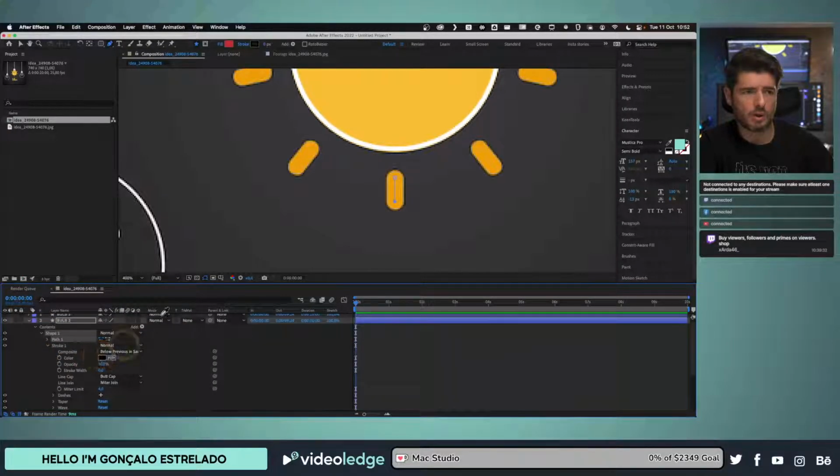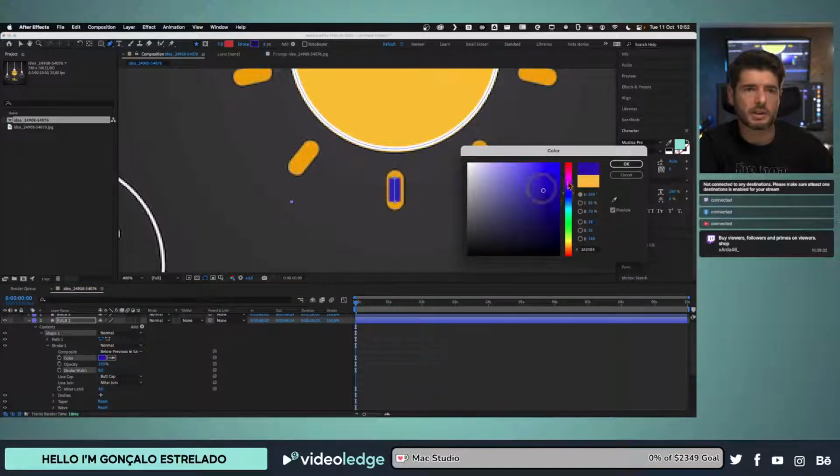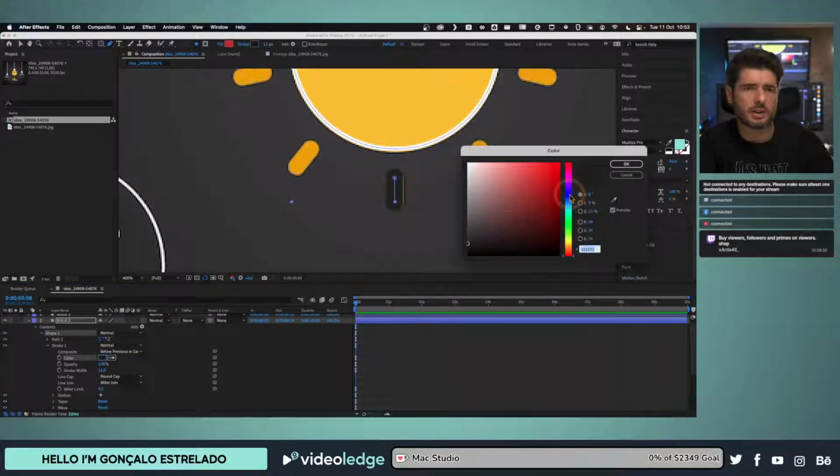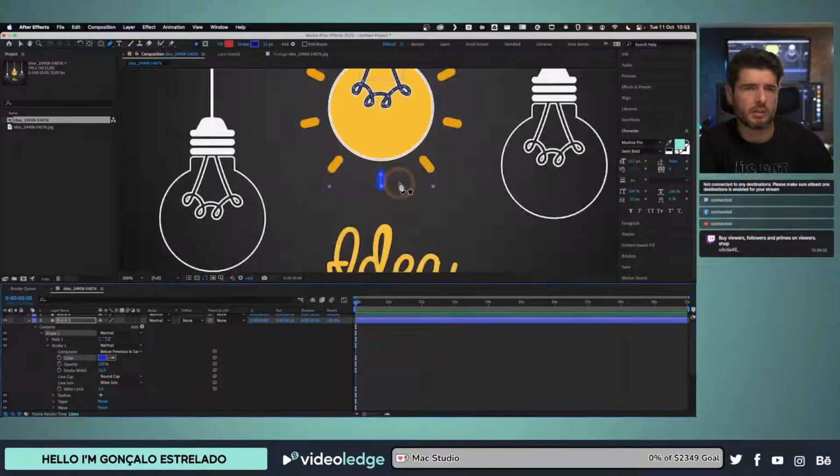Okay, the stroke, it's at yellow. As you can see, let me put on another color so that you can see it. I'll put it on blue. So if we look at this, we can drag the stroke to the size of that one, and once you have that rounded corners, you just go to line cap and change it to round cap. Now the animation is like that. Okay, so we can put it back to yellow. I'll leave it at blue so that you can see what I'll be creating over here.